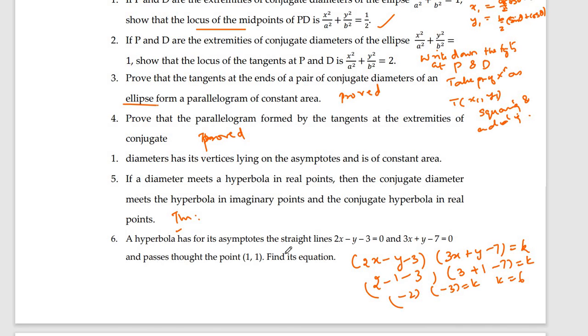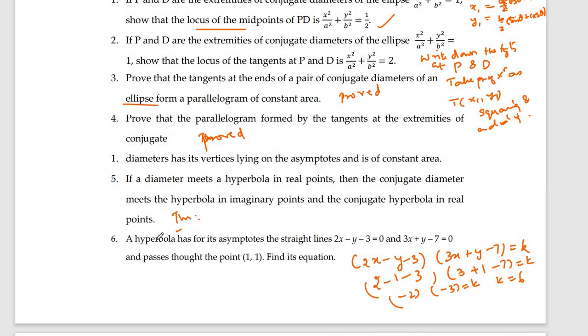And here comes a problem in which you will have to determine your asymptotes. A hyperbola, as for its asymptotes is given. You will have to find out the hyperbola. So far we have been given the hyperbola and we tried to find the asymptotes. So here the asymptotes' equation is given, and you will have to find out the hyperbola. You are also given to determine it on the condition that it passes through the point 1, 1.